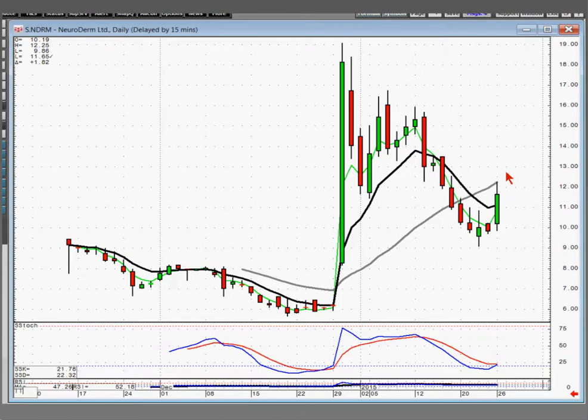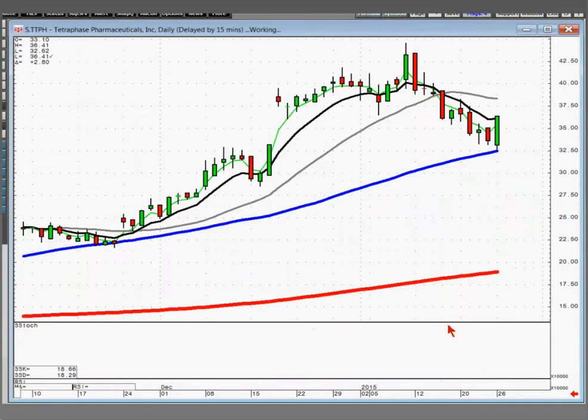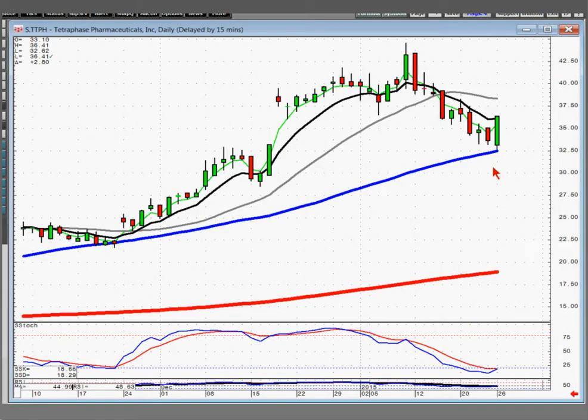And TTPH, again, this is where the visual aspects of candlesticks gives you immediate confirmation of what's happening at important technical levels. A bullish engulfing signal right off the 50-day moving average, stochastics in the oversold area, and a close right on the T-line. Makes for a perfect entry strategy in the sense that if they open this positive tomorrow, that's confirming this signal as well as telling us the T-line's not acting as resistance, and they've already done a bullish signal telling us that they're going to support on the 50.